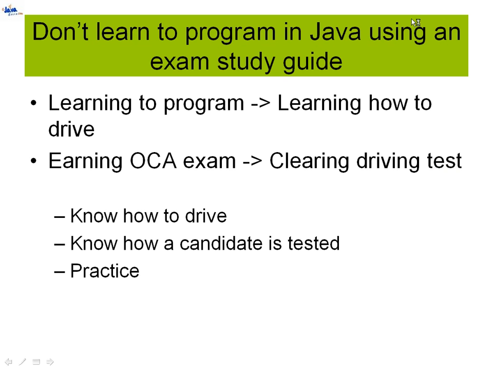You can compare learning to program with learning how to drive, and earning the Oracle Java exam with clearing your driving test. When you're learning how to drive, if you overwhelm the person with a lot of instructions, you don't have to turn the key that way, turn the steering that way, look into the rear view mirror, do this, do that, the person will not learn how to drive. You need to take a chill pill when you are trying to learn something. But when you're actually going to appear for your driving test, then yes, you need to know what the examiner is going to ask you, and a lot of do's and don'ts that you need to take care of when you go for the test.